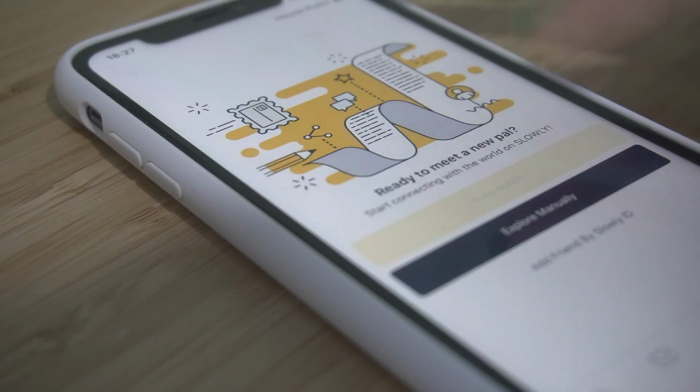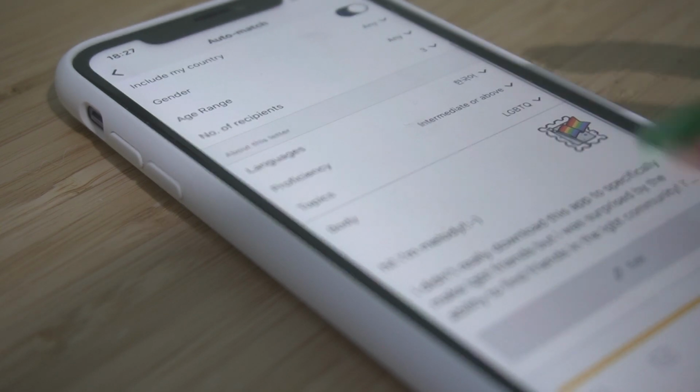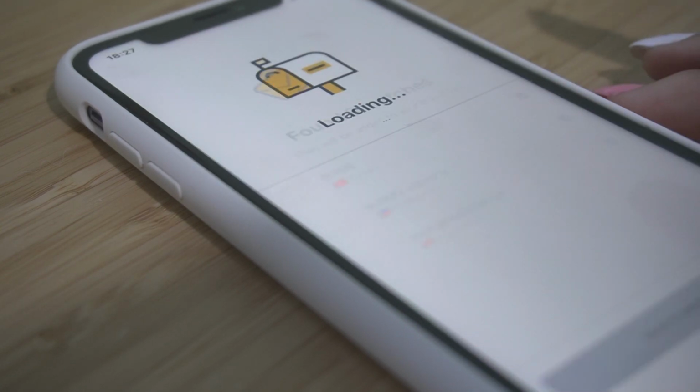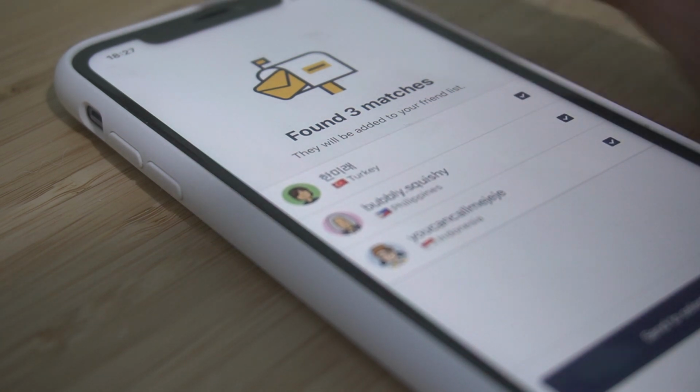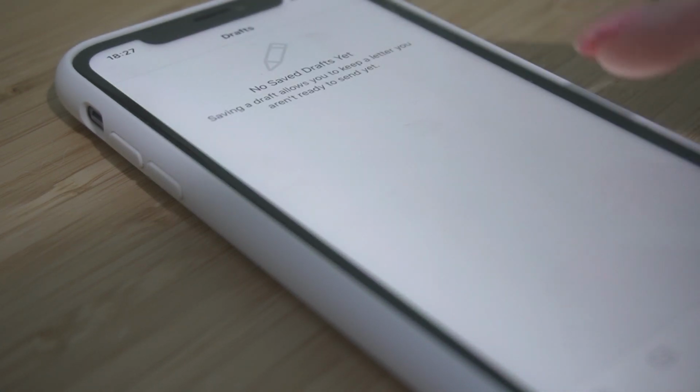You can obviously hand pick people by looking at their profiles, but it can also auto match you, so you can choose all the criteria you want that person to match, and then it auto matches you. For example, I want to talk to someone that is my age and also interested in talking about the LGBTQ community. Those are the two criteria, and then the app will auto match three people for me and send my letter to the three of them, and if any of them want to reply, then they can reply to me.